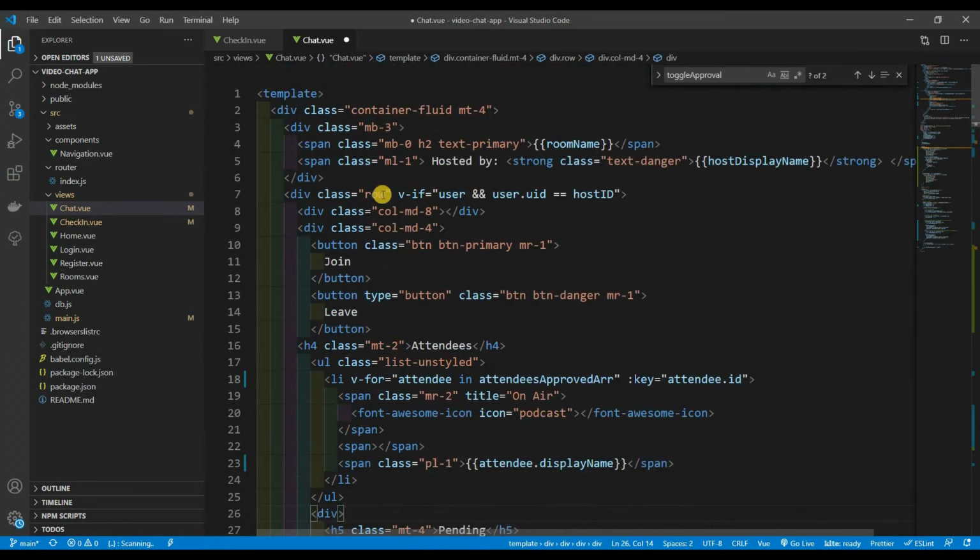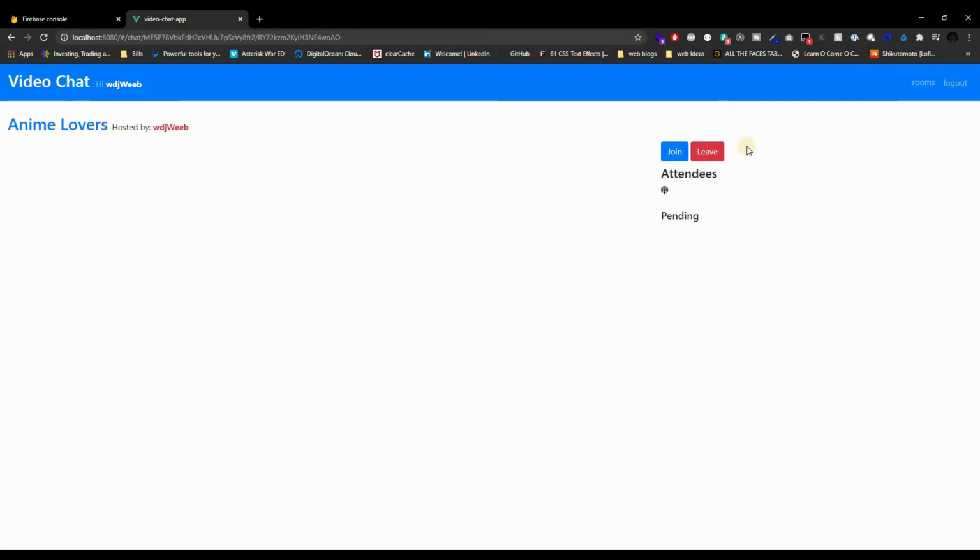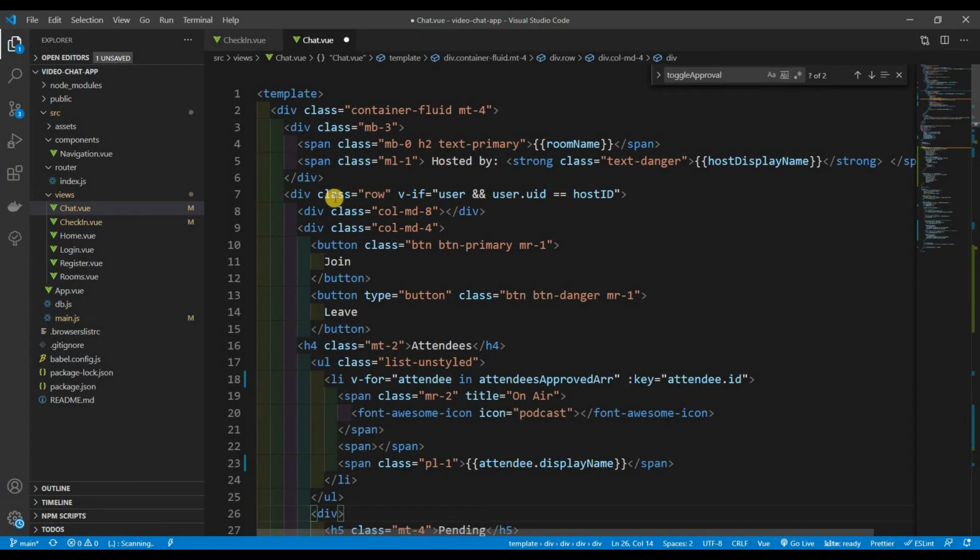And one more thing up above right here, remember that little section? Let me go back to my, so this section right now, only the host could see this, right? But we also want the people that are approved to actually see this. We want them to actually see this, obviously, right? If they're pending, obviously they're going to get that message of waiting, right? But once the host approves them, they should be able to see this as well. So what I'm going to do is right here, I'm going to say this, okay.